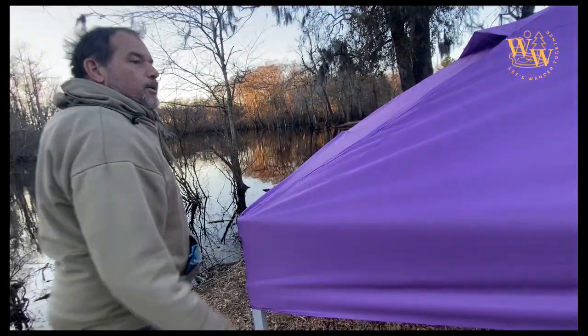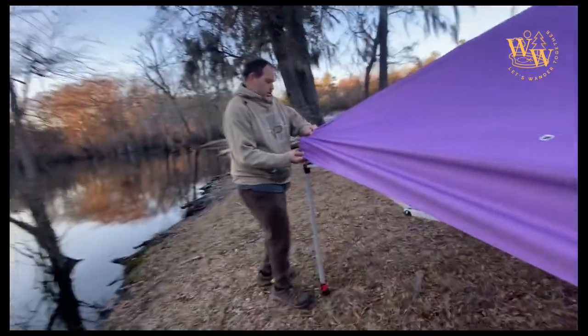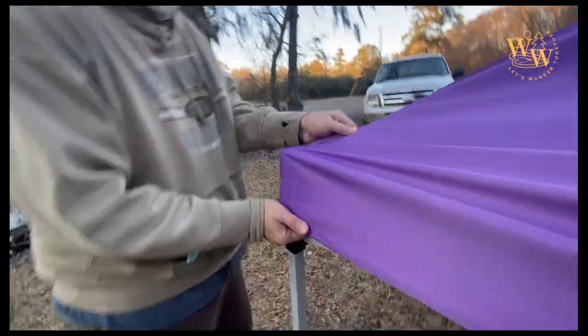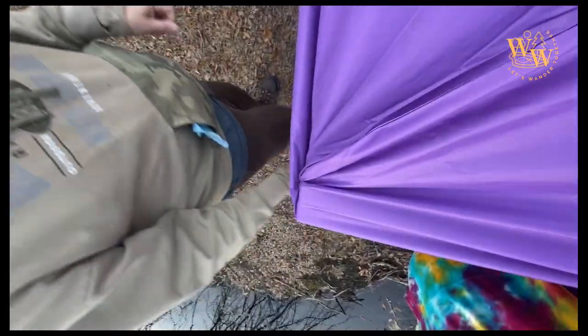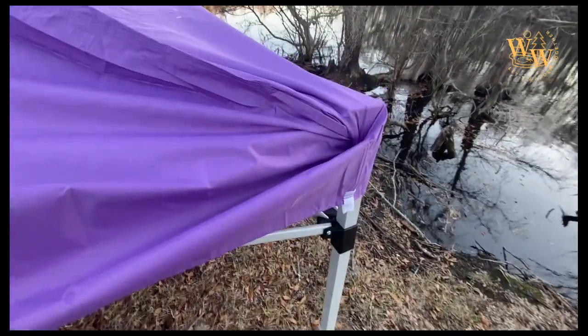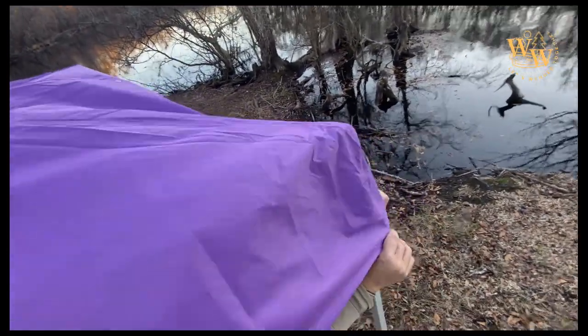Okay, so we're going to check this corner. Oh, this corner, we came back down. Did not get in there right. Okay, so let me go back. Very easy though. I just pushed the button and there you go. Yep, you did it.